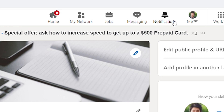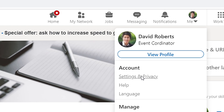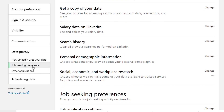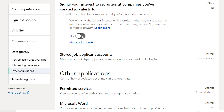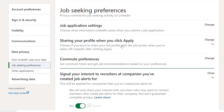To activate this tool, go to the private section of your profile where you will see Job Seeking Preferences. In this area you'll see two sections: Job Application Settings, and Let Recruiters Know You're Open to Opportunities — that is the LinkedIn Open Candidate section. It says 'share that you are open and appear in recruiter searches matching your career interests.' Simply change it from No to Yes and your profile will be activated secretly to recruiters.